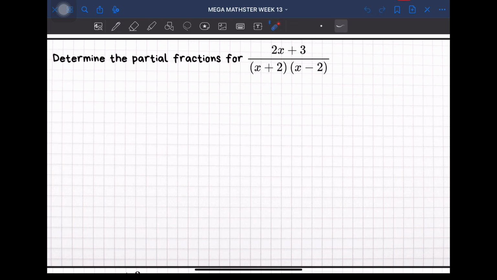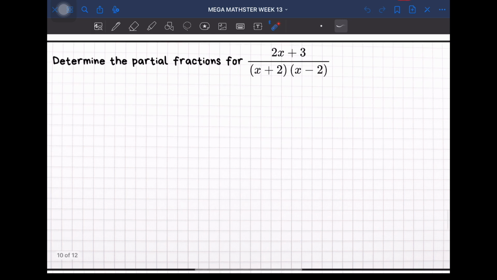So you can see over here that for partial fractions, it is very important to first determine the type of fraction that we have, either proper fraction or improper fraction. The degree up here is just 1 while the degree at the denominator is 2, which means that the upper is lower than the below. So this is a proper fraction. For a proper fraction, you don't have to do a long division. You just need to identify the type of denominator that we have right now.